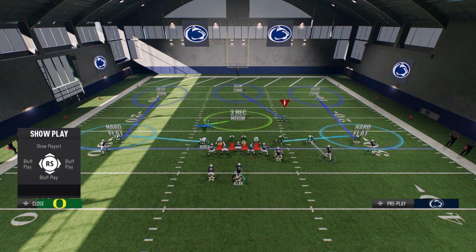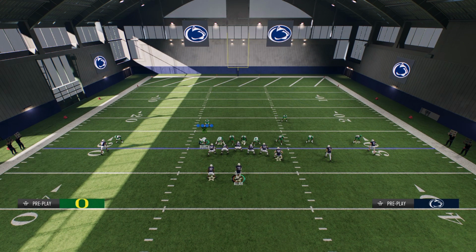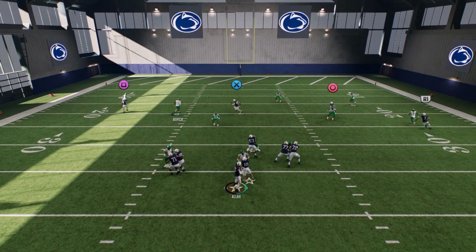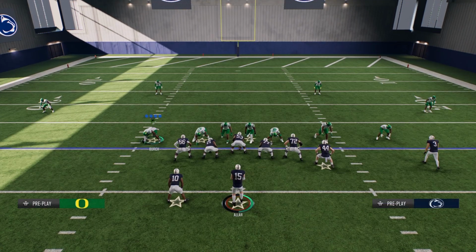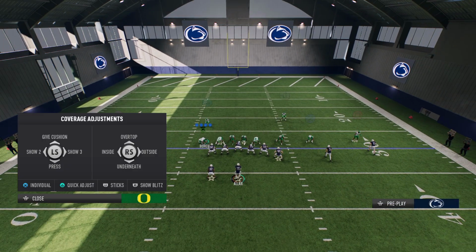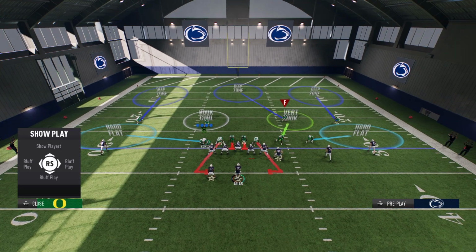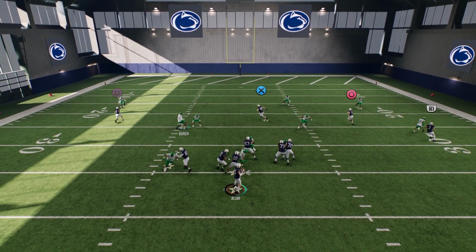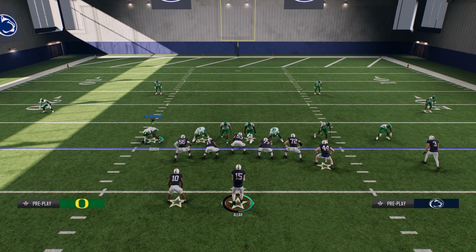I'm just basically slanting the line down. If you wanted to have contains, you could contain out of this. But what I want to show you is when they block the running back, that gives this linebacker a one-on-one, and he'll normally instantly shed, and they will feel the pressure that you're creating by doing this. This forces a lot of bad pockets, and it's very difficult for them to consistently deal with this, especially once they start blocking somebody, because the pressure gets on him quick. As you see there, we get that nice instant shed, and he's able to get to the quarterback.